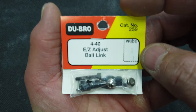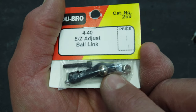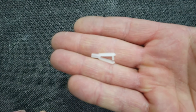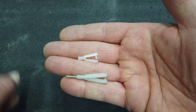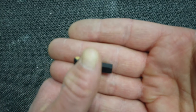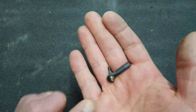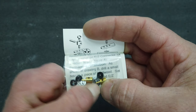We'll be testing the DuBro 440 Easy Adjust Ball Link, which has a bolt that goes through the end and is adjustable. There was some requests for a captive ball, so I picked up a DuBro Heavy Duty Ball Link with a captive ball — this is a ball joint that goes over the top of the ball. We'll be testing one of the smaller plastic clevises and one of the larger plastic clevises, which are fairly normal to receive in many airplane kits. We'll also be testing the DuBro plastic clevis, which has a brass pin with a metal retainer — we will be testing this with the retainer as it is part of the unit.